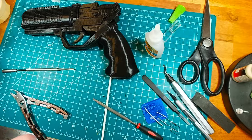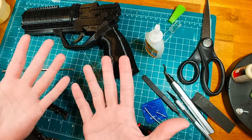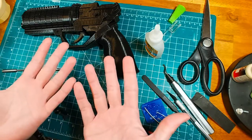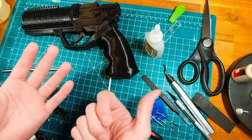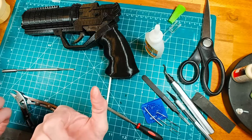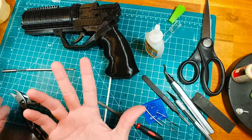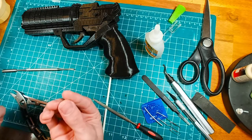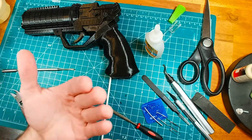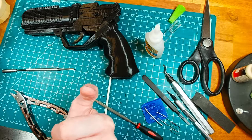There's so much glue on my hands right now. Let's see. Do my hands just look like glue at this point? Okay, it doesn't really show up on camera that well. Maybe the thumb a little bit. Yeah, I can see that on the camera, on my thumb. What about the other fingers? It's not showing up that much. But I feel like my hands are completely covered in glue.